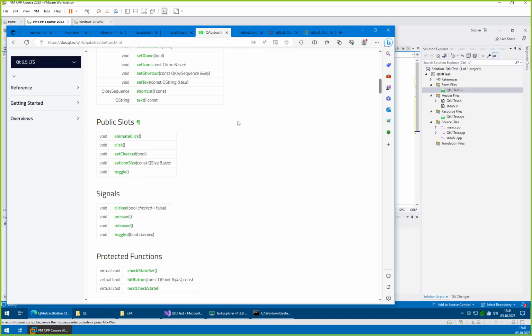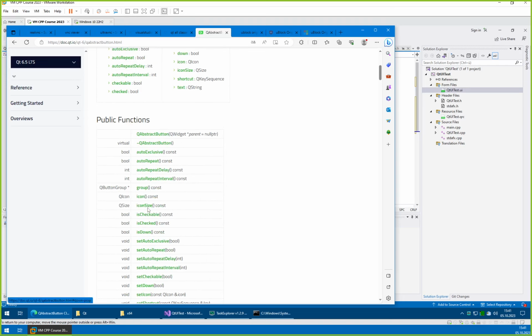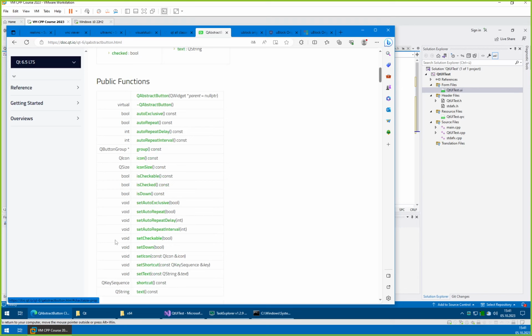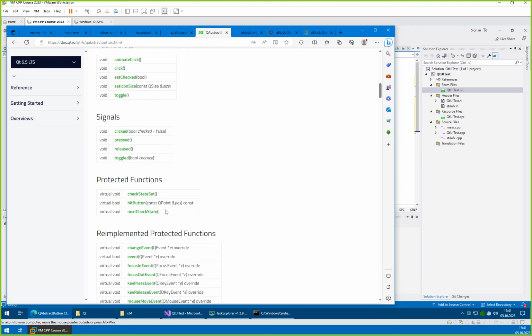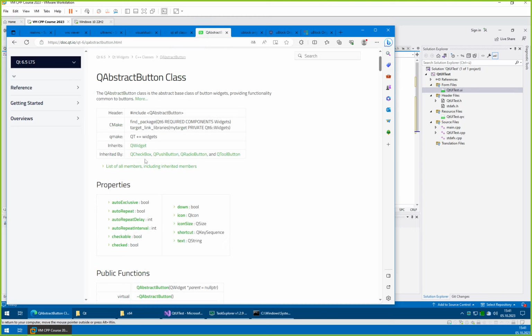This is why the abstract button implementation actually has presets for isCheckable and checkState, and why when it is clicked, it would tell you what's the new state of the button. Then we have also a signal which is pressed when you push down your mouse, one when you release it, and another one when the state is changed, which might seem a bit redundant with clicked, but you can change the state of a button also programmatically, while to click it you should mechanically click it. So let's see what this is derived from. Okay, that's enough.